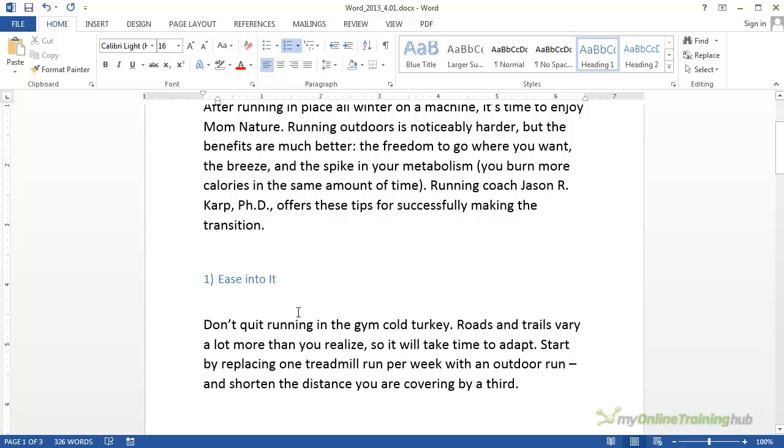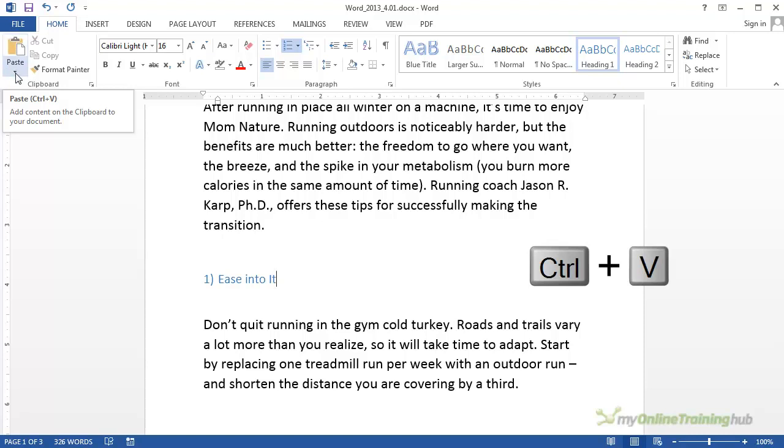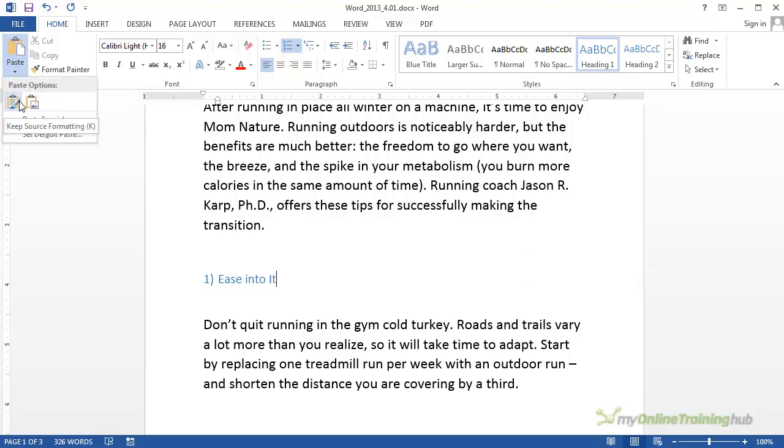Now, when you cut something or copy something, it actually goes to the clipboard. And you'll see that image up here for paste, which is Control V. But if you drop it down, you have some clipboard options. And what you're wanting to do is when you cut or copy, it puts that image, whatever it is, whether it's text or pictures or whatever you've grabbed, it puts it on the clipboard, which is sitting behind the scenes.